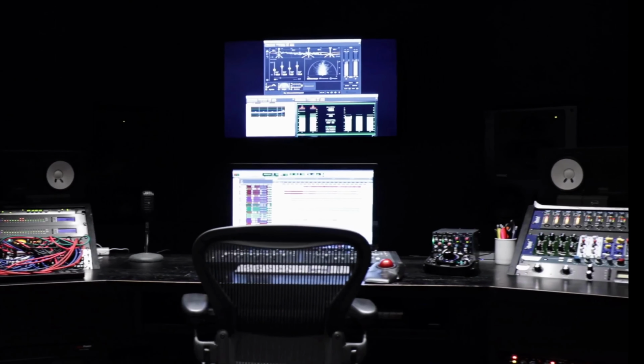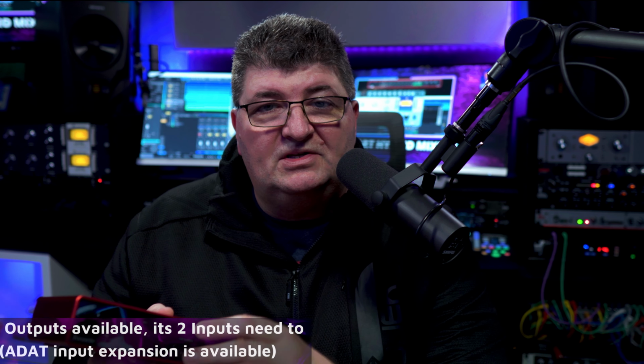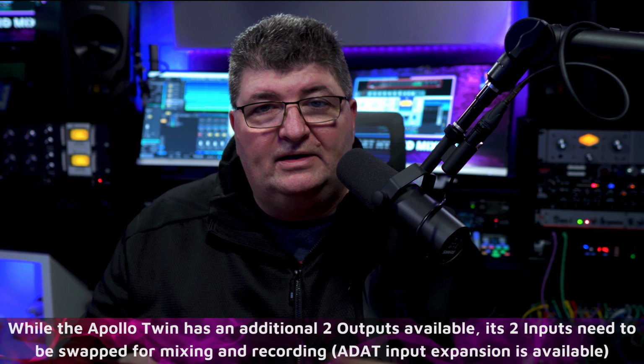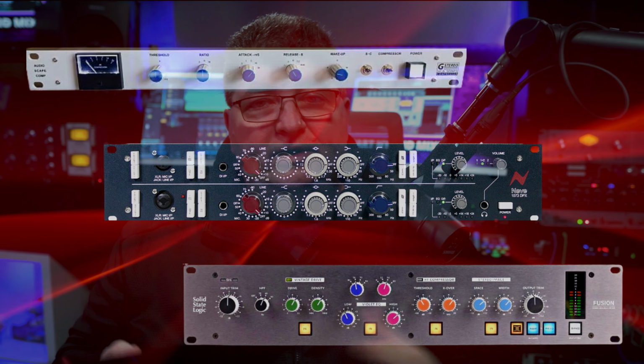So for example, on this Scarlett 4i4, we have 4 outputs. That means 2 of them will be used for my studio monitors, and the other 2 are available to send audio out to the analog gear. It also has 2 additional line inputs that allow us to bring that audio back. And that's an important place to start, and it'll allow us to actually place an effect across our 2-bus, whether it be a compressor, EQ, or otherwise, so we could get started there.